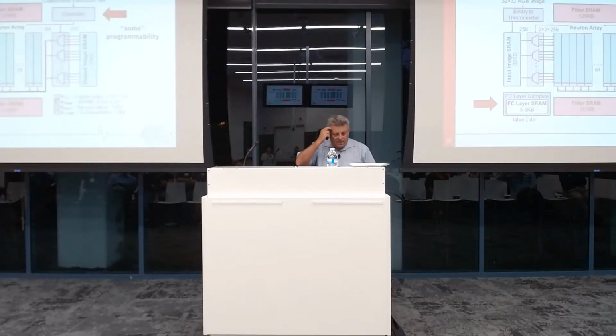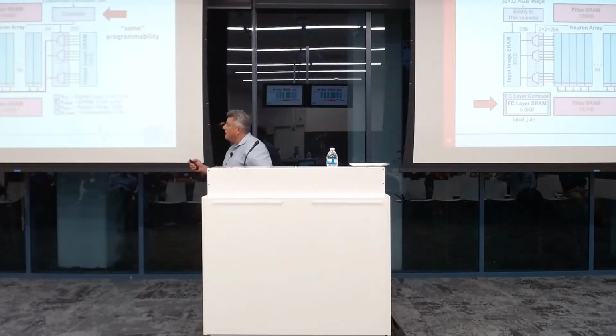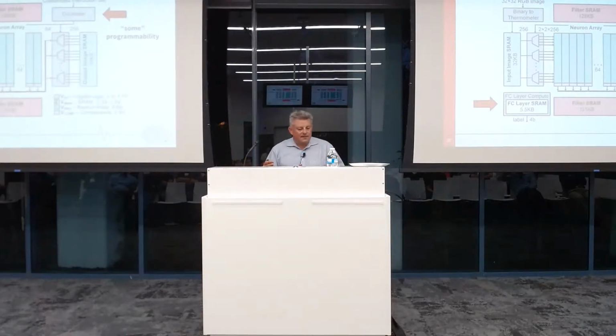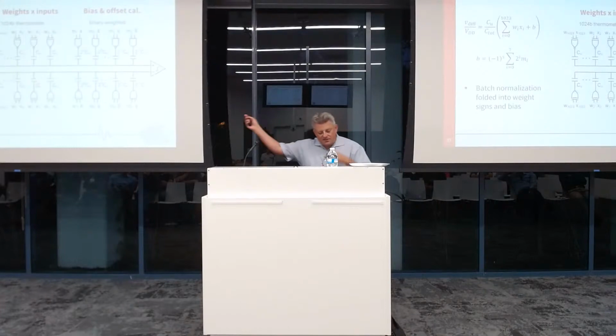And then this completes to a processor, and it's a little bit of a shame to call it a processor because it's not super programmable. It's a little bit programmable. You have these 64 neurons, and there's a state machine, a controller. You can run different numbers of layers. You can reconfigure things a little bit, but it's not like you can write some C code and hit compile and run it on this chip. That's not going to happen. So this is a little bit limited, and I'm going to get back to that disadvantage. But the idea here was to figure out how much efficiency I can tickle out if I do everything that I can and know, and forget the software for a moment.